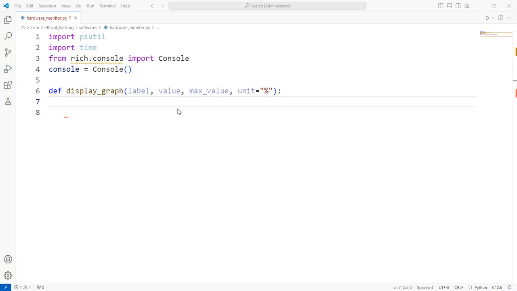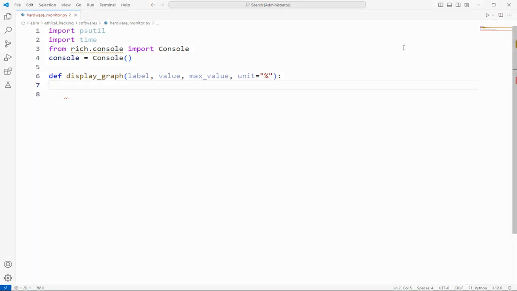So our display graph function calculates the filled length of the bar based on the current value, and it will construct a string representing the bar with filled hash signs and unfilled dash sections. And then we are going to print the bar and its value to the console. So let's do that.